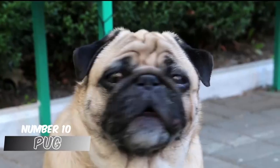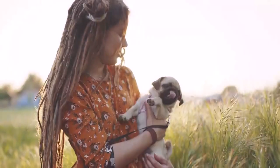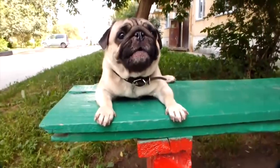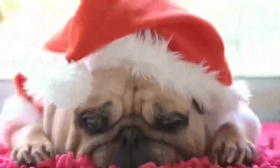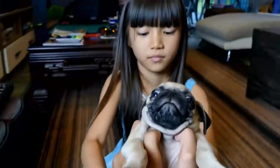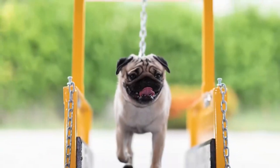Number 10: Pug. The Pug is a small Chinese dog breed with a short, smooth coat of black or fawn, a short snout, wrinkled face, and curled tail. They are strong, small dogs with a lot of personality. Pugs are charming and good-natured, with a hint of sass. They are flexible, tiny dogs who thrive in a variety of living environments, including families with children, elderly people, and other pets, whether in the city or the country.